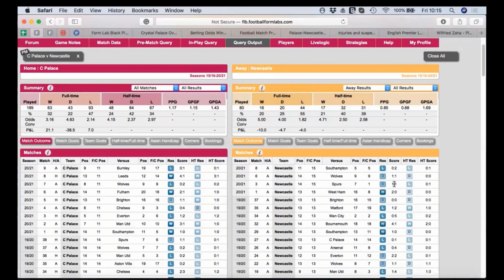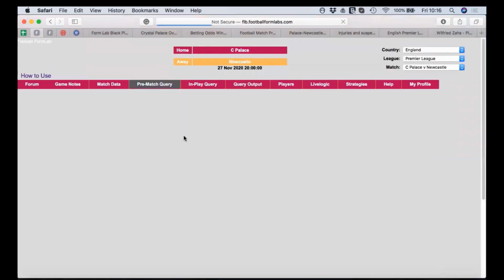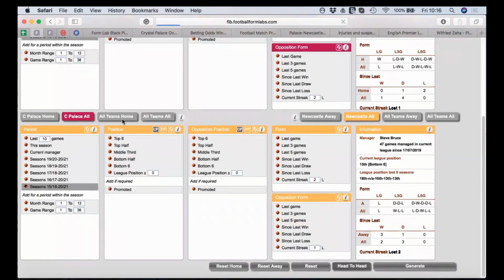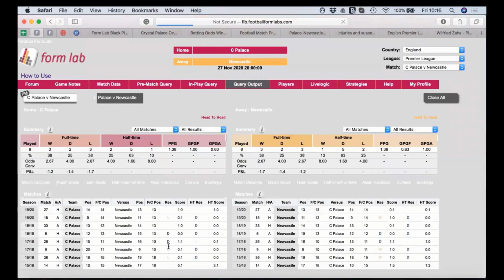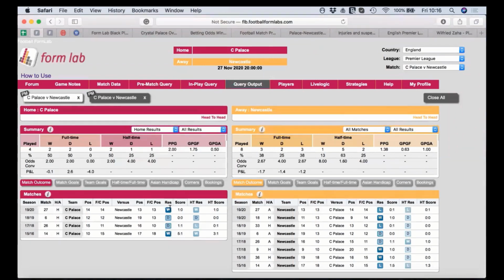Also, Nick, I like looking at what's happened in recent years when the teams met. Newcastle haven't won; they're winless in their five most recent Premier League visits to Selhurst Park. They've drawn three and they've lost the last two. So they're in bad form anyway, and they don't really do very well here. That would probably be my next stage: you go head-to-heads there with those filters. Right, and if we just go home results for Palace, Palace have a pretty good record at home against them.